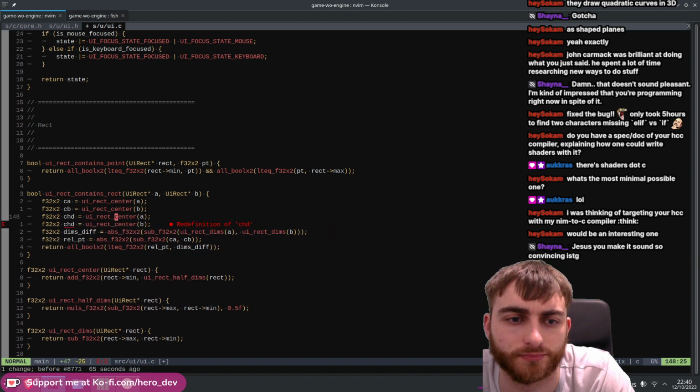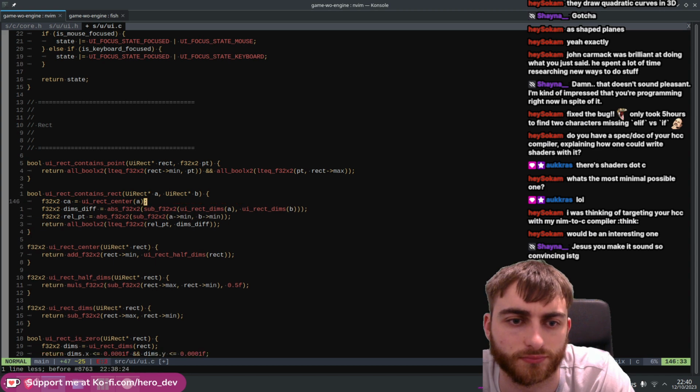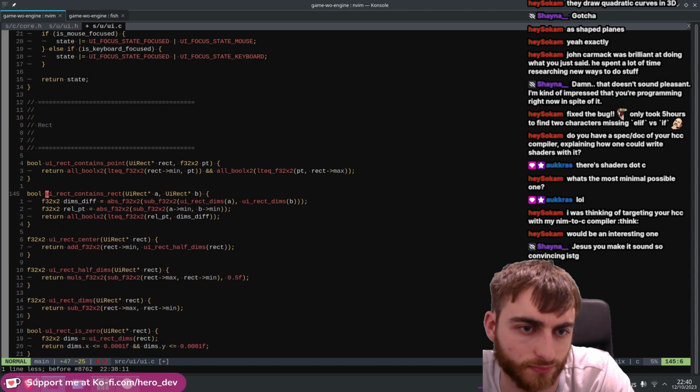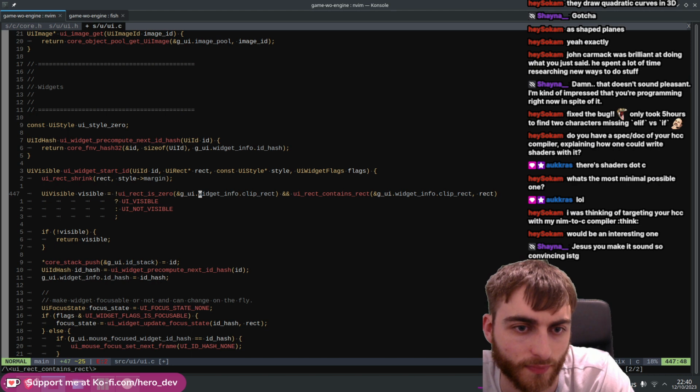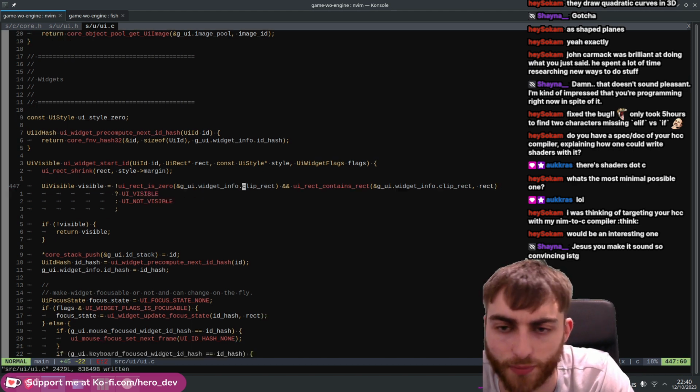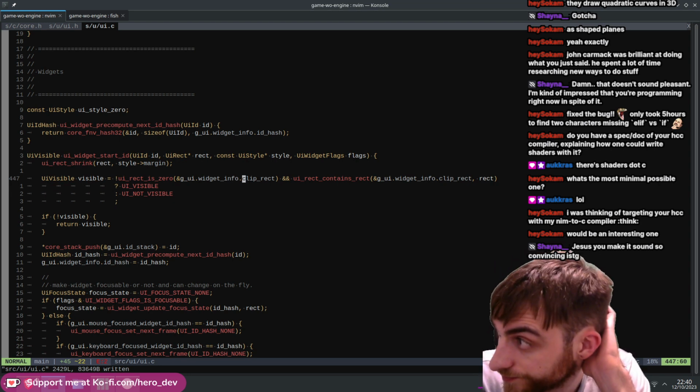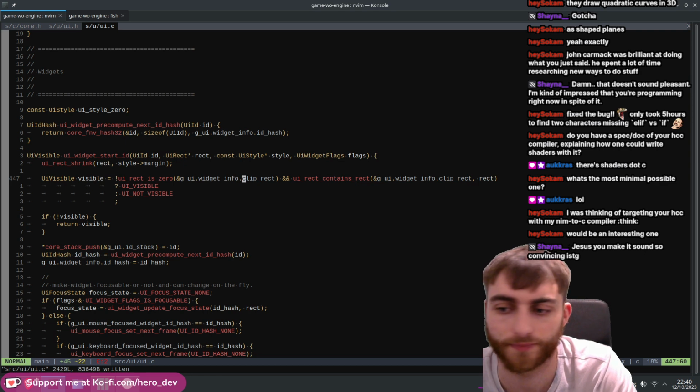If the clip rectangle's not 0, it might be the way we're applying the clip. I'll have to look into that.